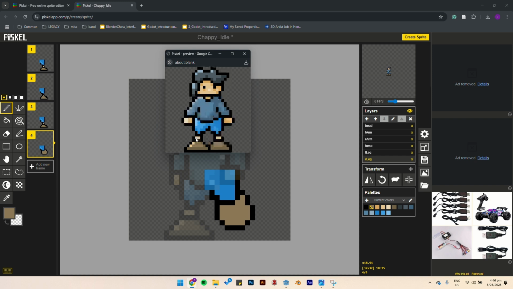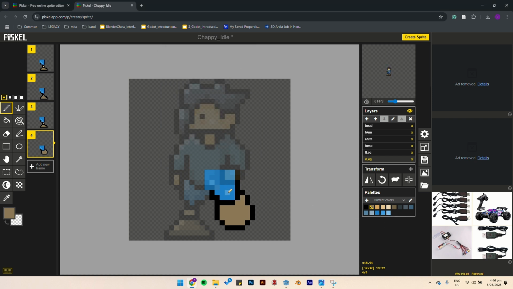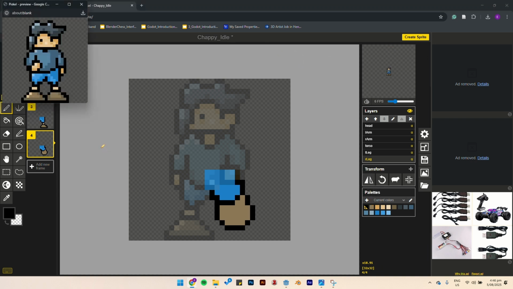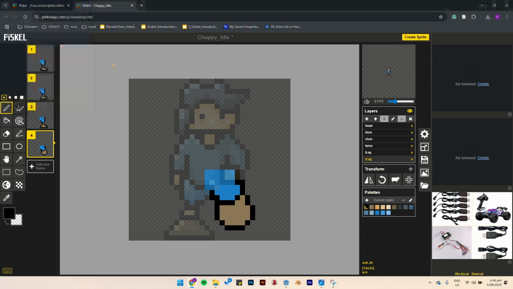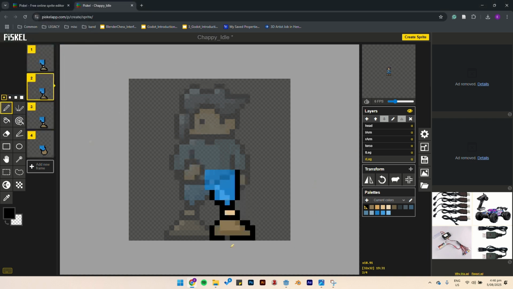You can see I'm actually getting rid of the little pink bit of the lower leg because that's obviously being obscured by the upper leg there. I kind of want to have this part maybe come out a little bit thicker. Yeah, that looks good. And then we'll come through to frame 2, and this actually needs to be coming in front now. So he's sort of stepping towards the camera. I should probably be able to see the underside of his foot. So maybe I'll have a bit more of the light tones here as this is coming out of the shadow.